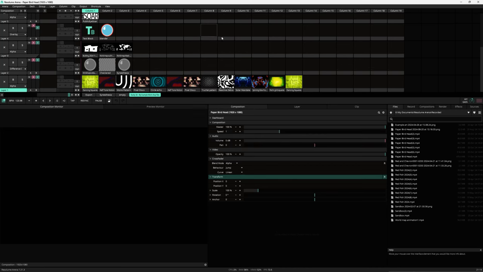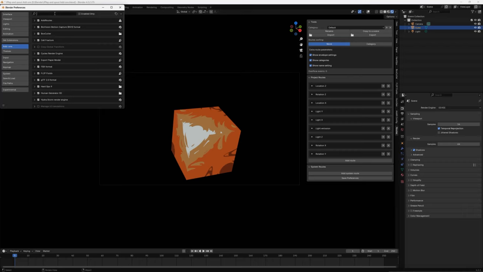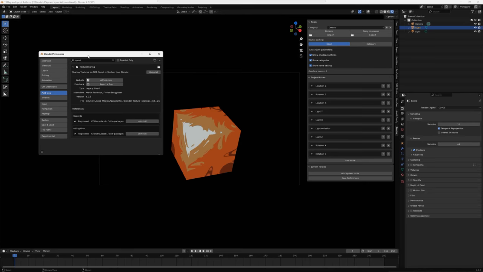So I'll give you an example. In this particular case, I already have Blender kind of set up already to go. However, what I also did was add in the other Spout control, which you may have seen while I was trying to type this in real quick. This is the texture sharing add-on that comes from Spout's website for Blender. So I added this in and turned on the texture sharing.